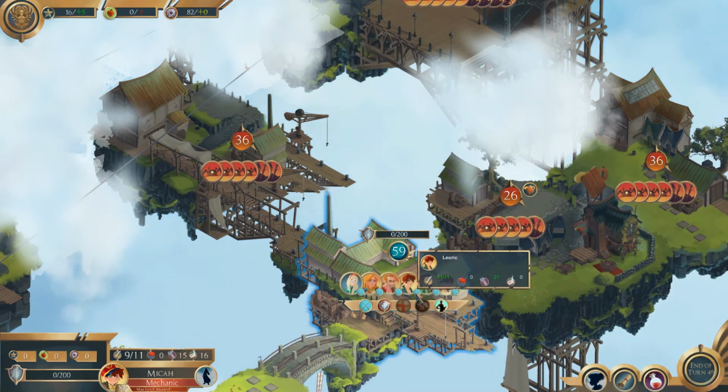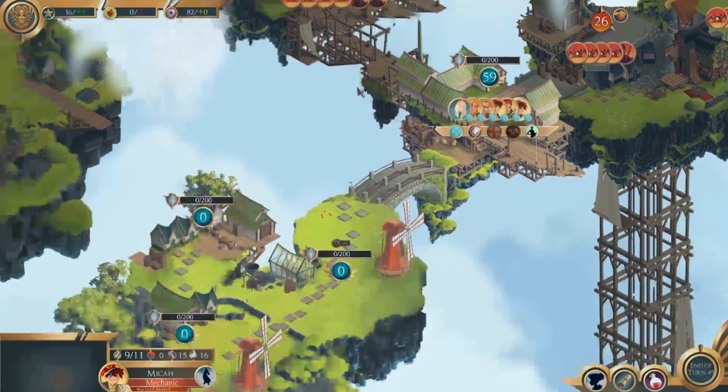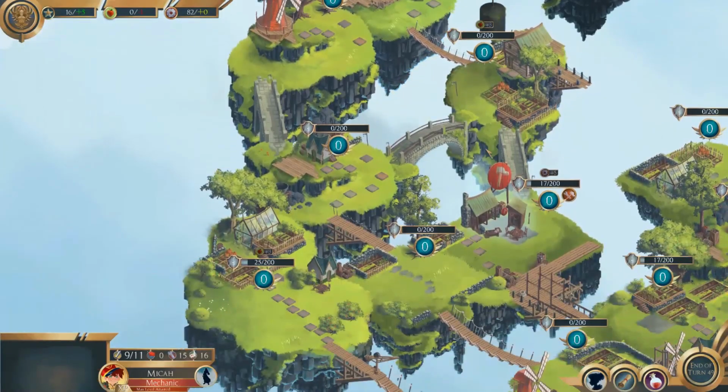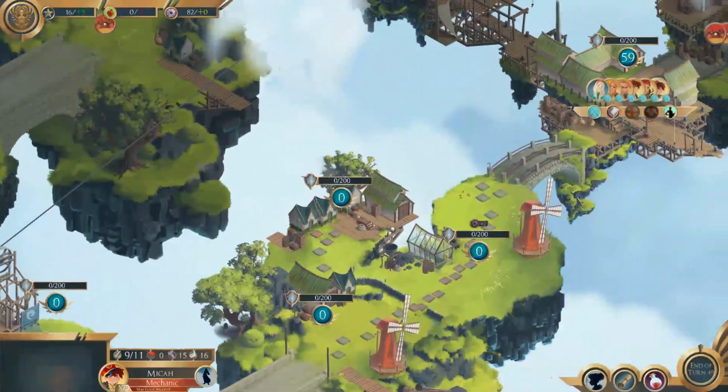So definitely something. Oh, that's why I couldn't heal. I'm out of food because the enemy has taken all my food areas. Well, all right, anyways, that's Highlands.